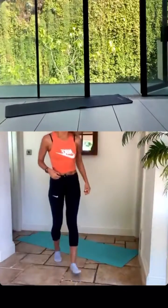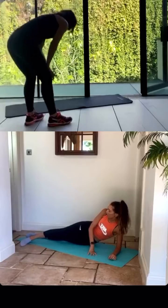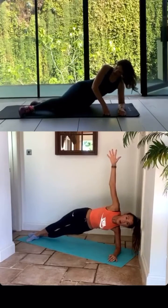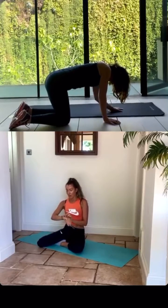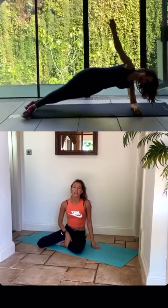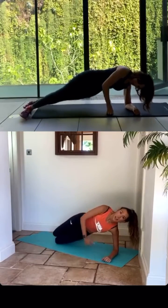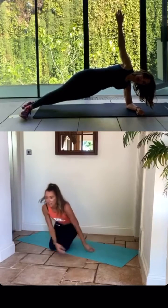Right forearm on your mat, on your side, left foot stacked in front of your right foot, so they're staggered. And you're going to lift, make sure that right shoulder is locked in place and reach your left arm up to the sky. Perfect. That's it. So you get into that position, and now you're going to lift those hips and reach. If you need to modify this, you can have those knees down on the mat and just lift with your knees bent and your knees down, so you're taking away some of that resistance.